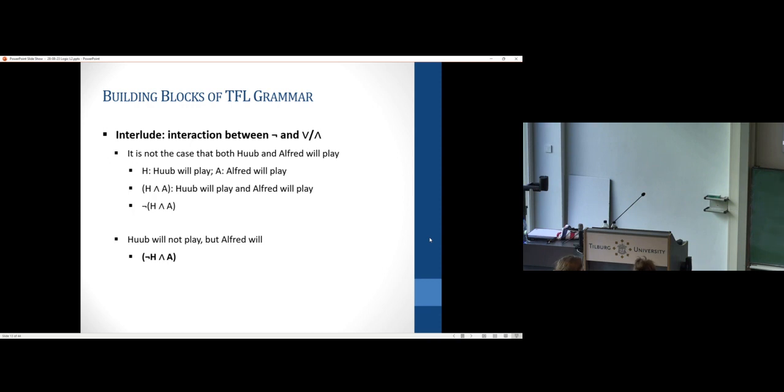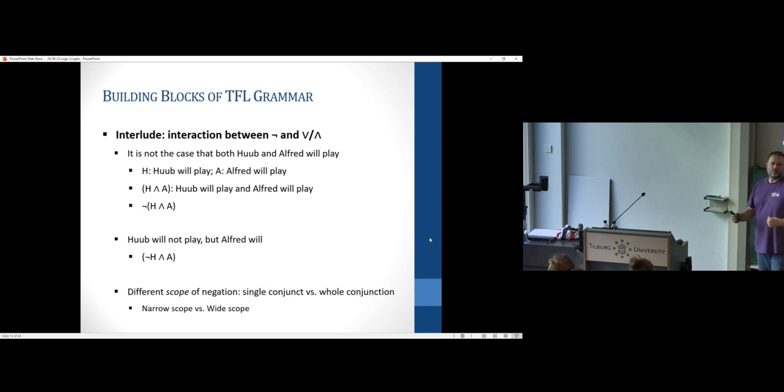This is the first, most important bit for our grammar thing to go. So I'll give you a term to talk about here. What we have is a difference in scope. We'll define this at the very end of the lecture, but the scope of a connective is the sentence that it controls, that it is the main operator of. So in this sentence, the negation is the main operator. It has the biggest scope. It controls the whole sentence.